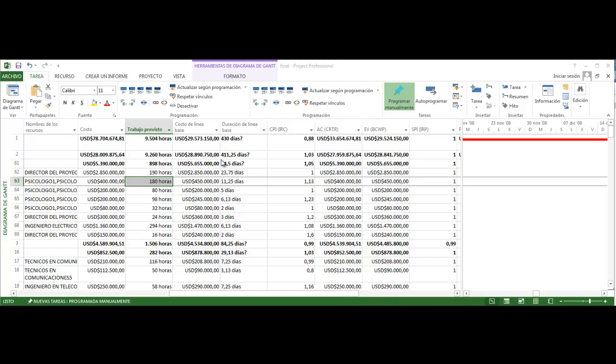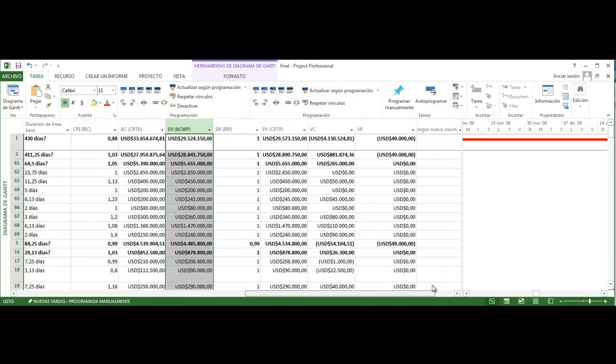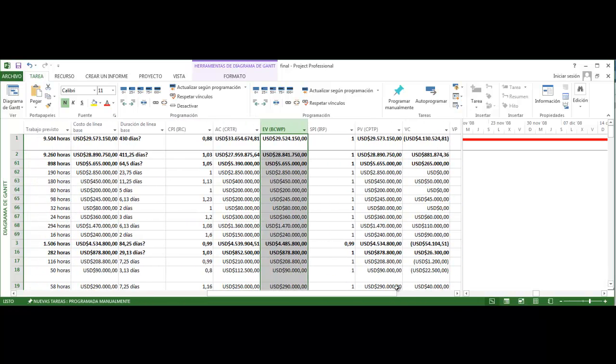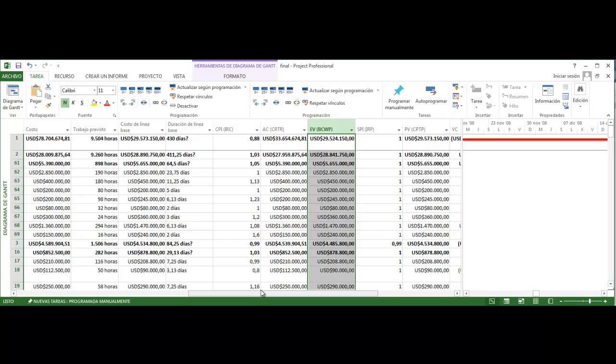The CPI column is the cost performance index, the ratio of the budgeted cost of work performed, BCWP, and the actual cost of work performed, ACWP, to the current date of the project.